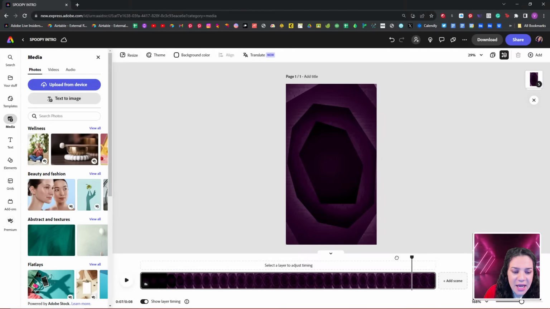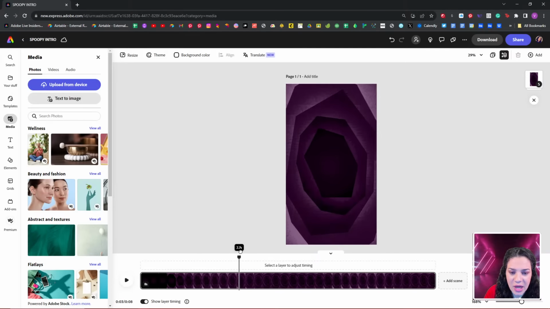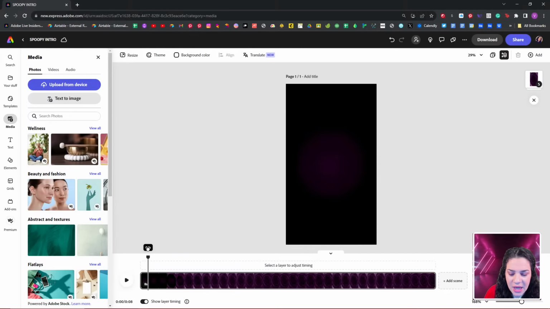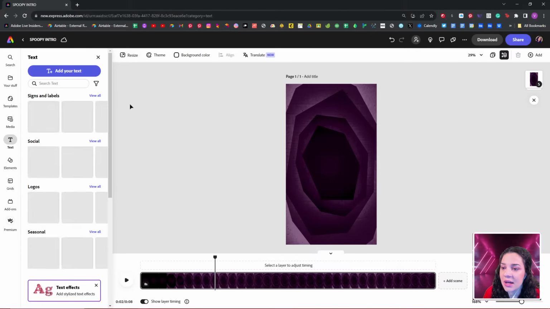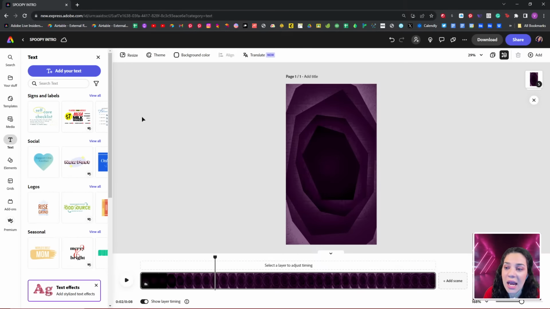And then we're going to have text appear right when everything is in place. So I'm going to say this is like 2 seconds in, about, where everything is solidly in place. And then let's go ahead and say text. And in our design, we wanted the title. I'm just going to write spooky title.